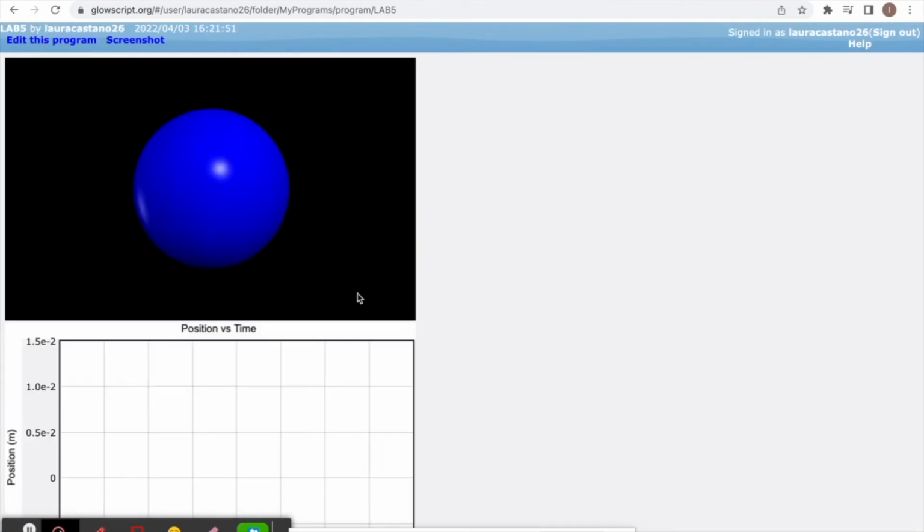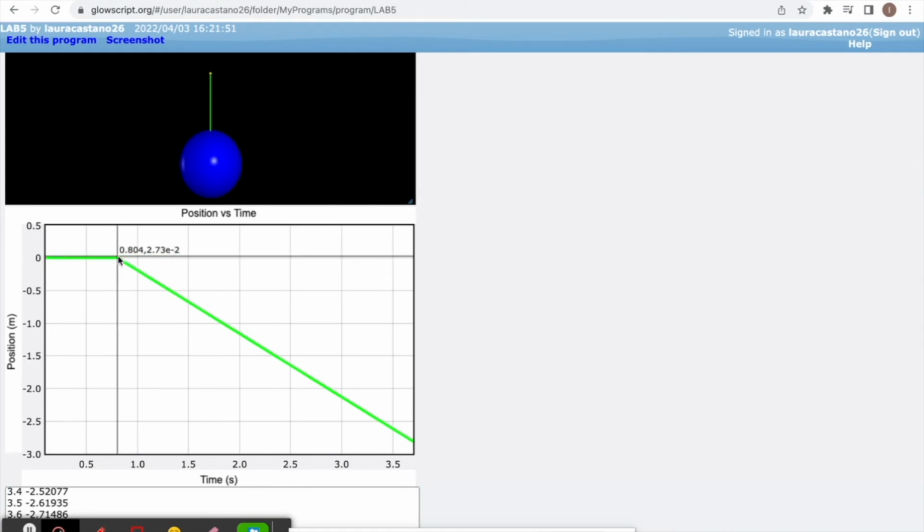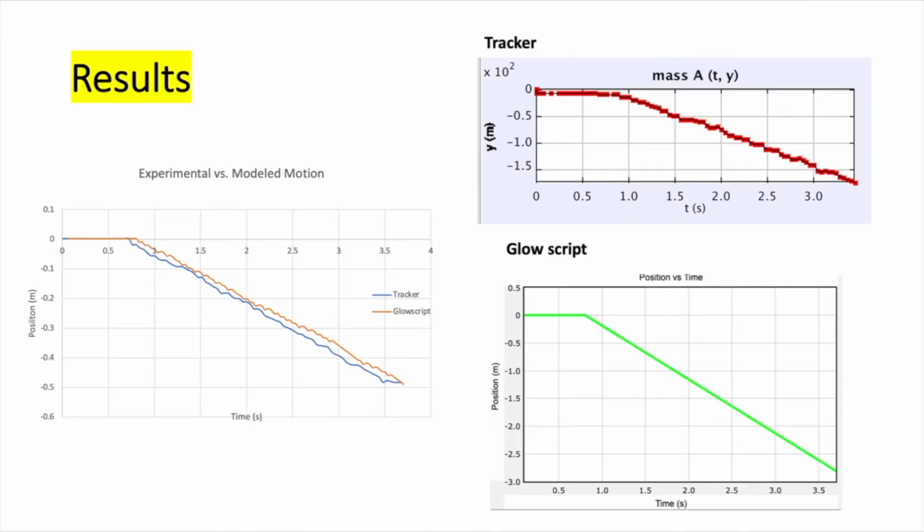So when we run the code, this is the final result, and this is the graph. At the beginning, the x-axis is stationary, just as the tracker graph, and then it's a downward sloping graph. So let's compare the results. In the graph of tracker, we can see that until the first second, the bottom of the slinky remained motionless. That's why it stays on the x-axis. Then from that moment on, the slinky fell as a single mass continuously. Below is the graph that the GlowScript produced, which was somewhat similar.